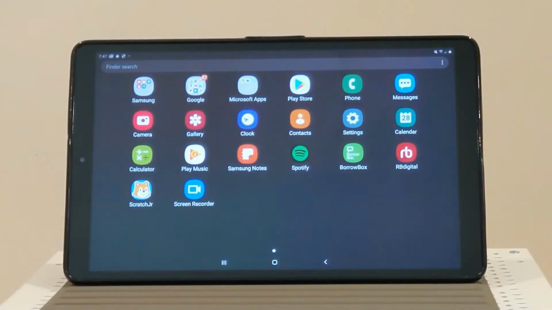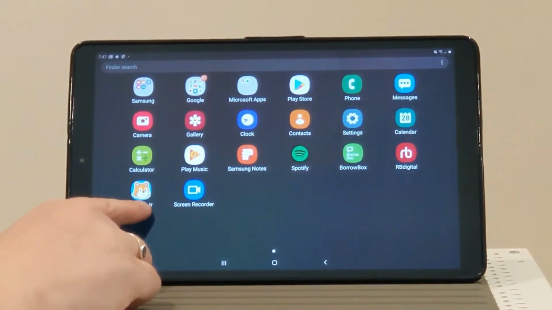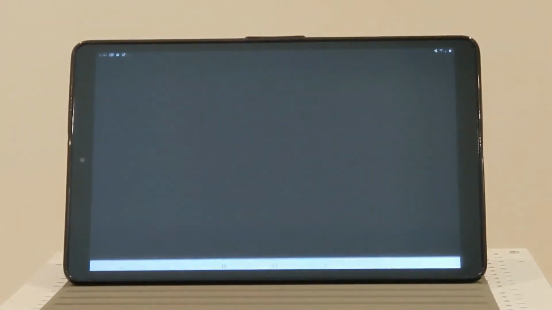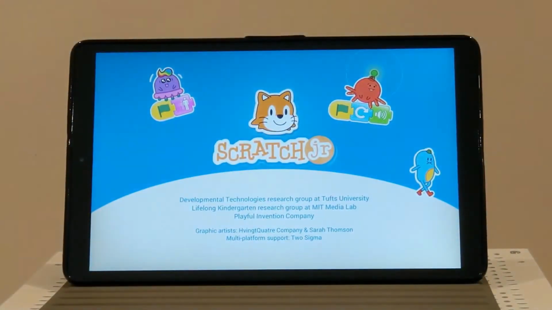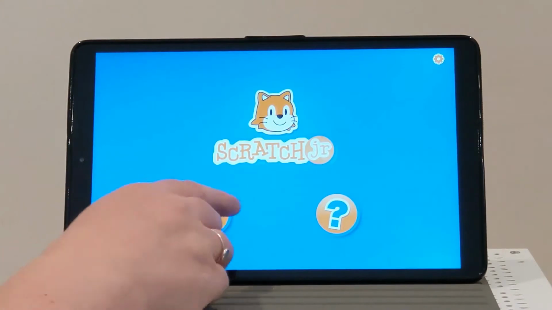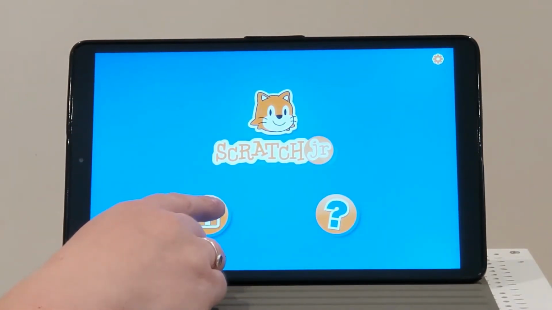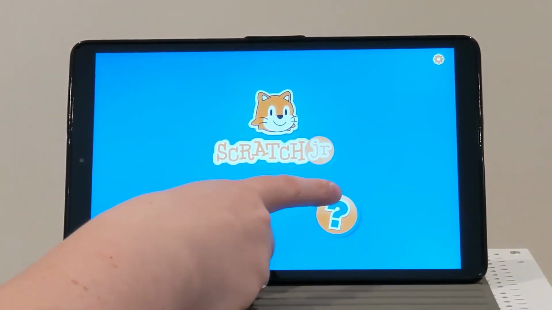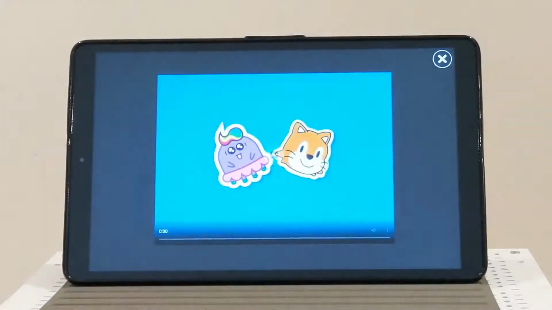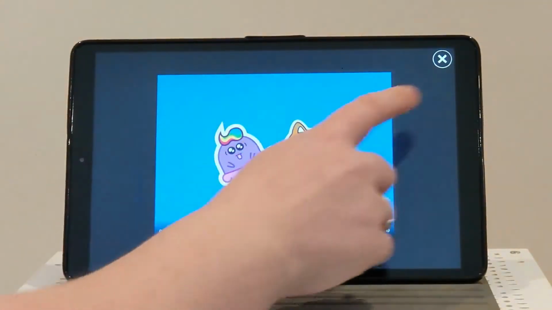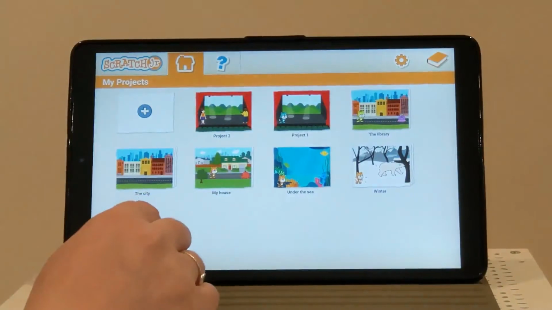Okay, to start with, you're going to find the app that you've just downloaded onto your smartphone or tablet. The app has a little cat here, it says Scratch Junior, we're going to click on that. And that will open the app up for you. Then we're going to press home. If you're having any problems or you have any questions, you can also use this button here, and it gives you a bit of an explanation on Scratch. So we'll close that for the moment.